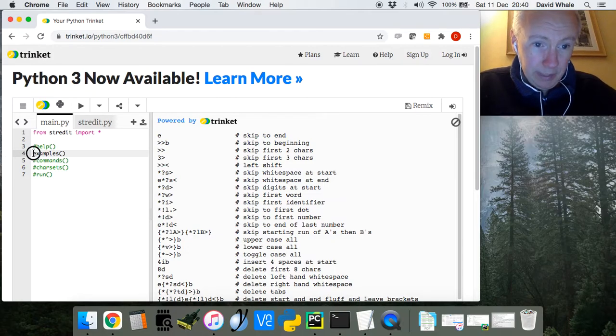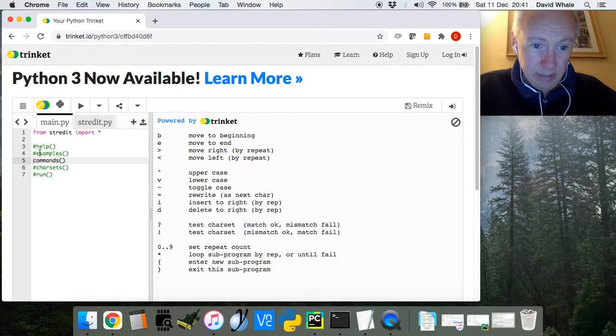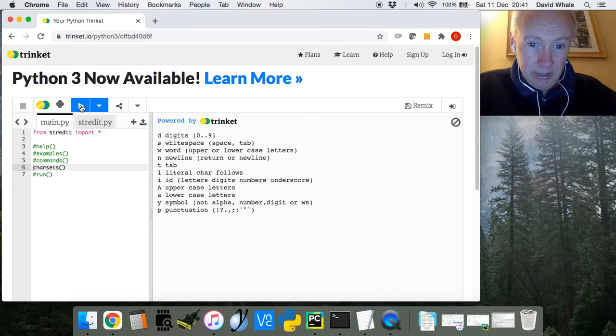Let's comment that one out. If you want to know what all the commands are, let's uncomment that and press the run button. There's a list of all the commands. There's a feature called char sets or character sets, so you can group various similar characters together. So that's what that is.